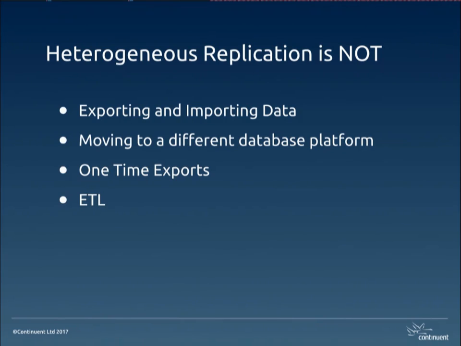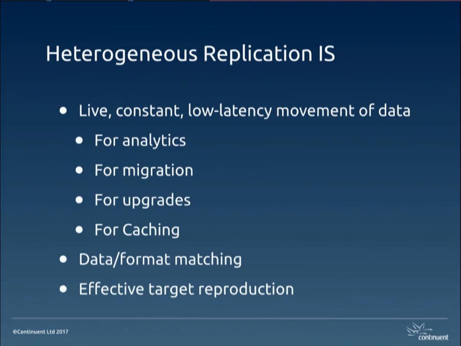The first thing I wanted to do is make everybody aware of a few things. Heterogeneous replication is never exporting and importing data. It is never doing ETLs, it is never doing one-time exports, it is never migrating your database to somewhere else. Heterogeneous replication is about permanent, live, constant, low latency transfer of information from one database to another.